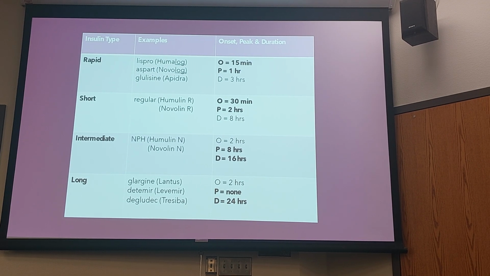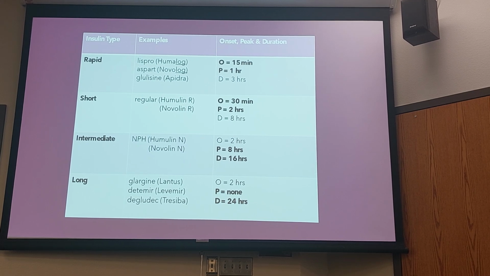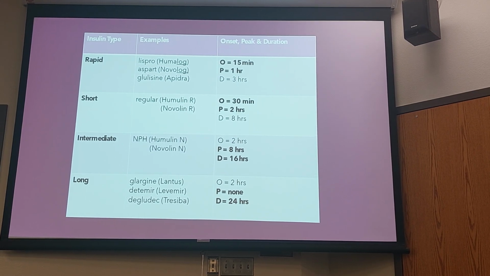Short is your regular insulin. So it takes a little bit longer. This is what we used to use more before we had Lispro and Aspart and the glargine. We would routinely give regular insulin. Don't see that as often now because we like the rapid one. Because people don't want to take their insulin and then wait a little bit before they start eating. Usually they'll eat right away, but then the insulin kicks in after they finish their meal, right?